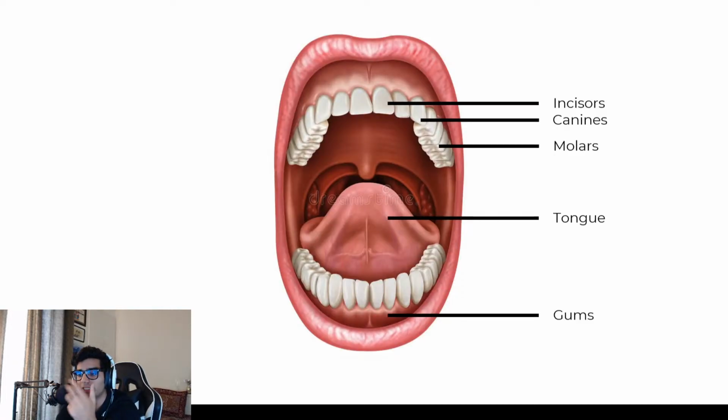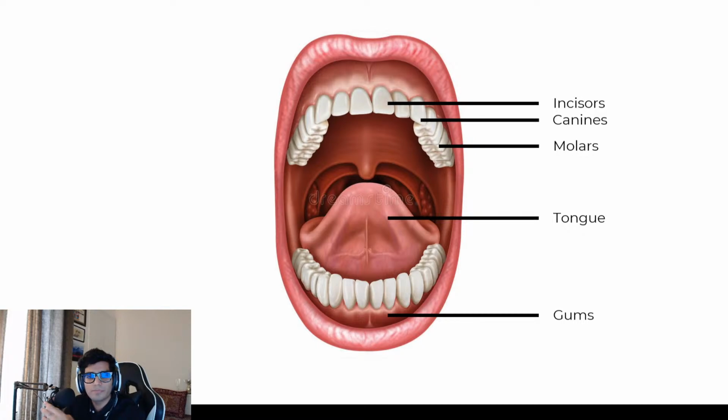Then also with chewing, let's talk about the teeth. We are going to break down the food which we eat into smaller portions. Also in teeth, we have different types of teeth. You know what incisors are, you know what canines are. We have molars, we have the tongue, we have gums. We have so many different things. Sandeep is saying the process of taking food, drink, or another substance into the body by swallowing or absorbing is known as ingestion. We break down food mechanically here.